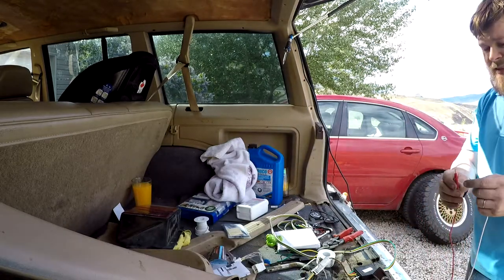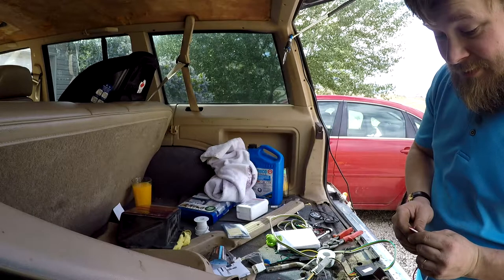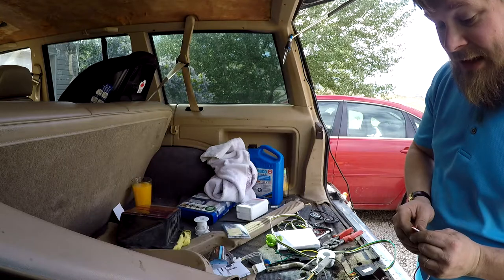It's time to see who wants to be a turn signal. Perfect. We have a turn signal.